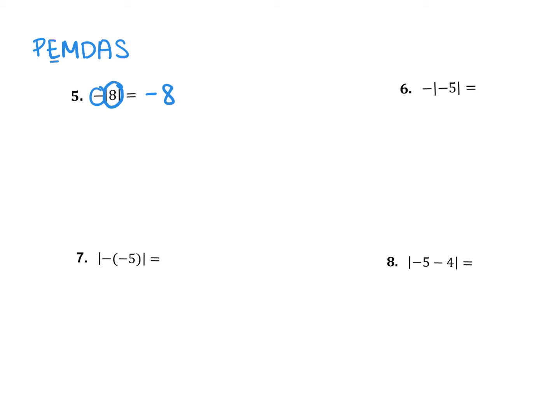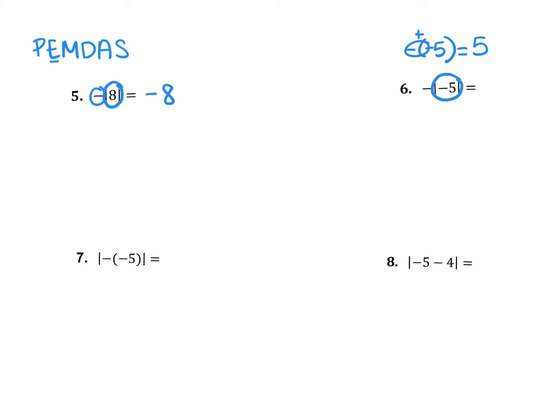Now, number 6, we have the negative absolute value of -5. Now, I want to remind you that this is not the same thing as this. Because if I had 2 negatives here, that's a parentheses. The parentheses has no mathematical value. It's just separating those 2 negatives. So this would in turn become a +5. But here I've got the negative absolute value of -5, and the absolute value actually has a value there. It's saying the distance away from 0.